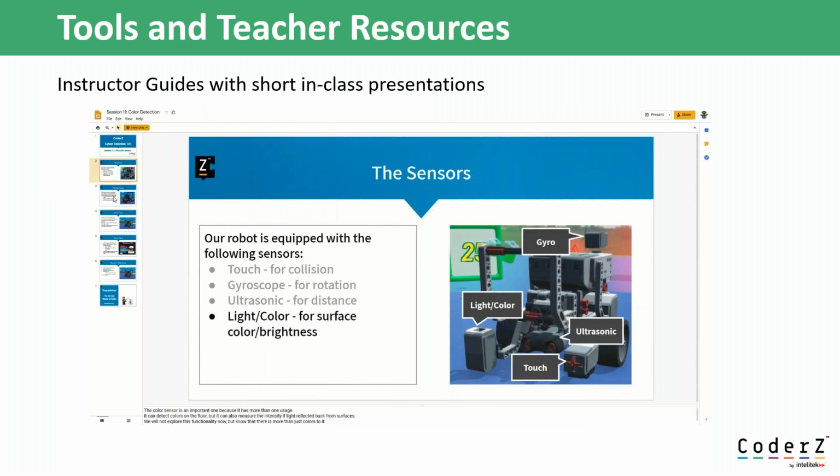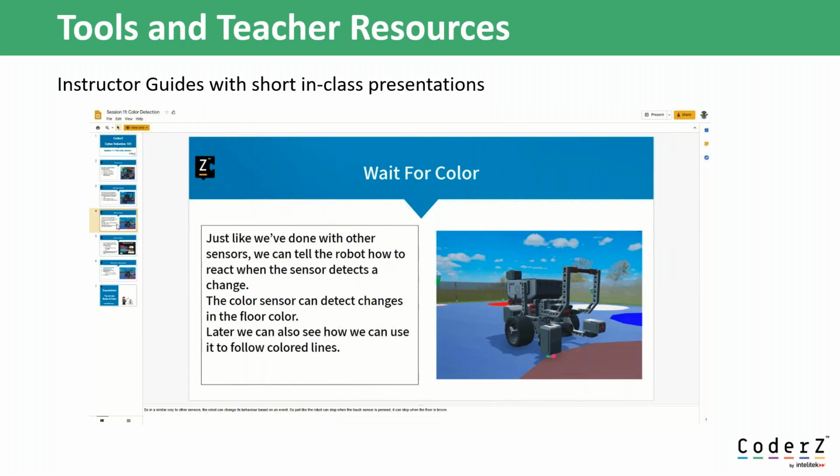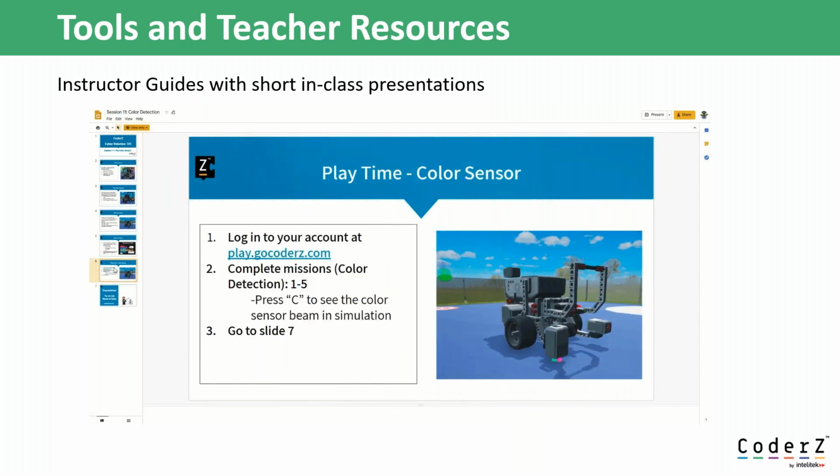This next slide is one of the quick presentations that is included in the CoderZ teacher guide. This short video shows a sample presentation from the Cyber Robotics 101 teacher's guide. It explains the color sensor, introduces the theory of how it works, and gives a sample code that the student can review before attempting the mission pack associated with those color sensors. So again, it gives them that background information that they can learn, and then they actually go into the missions and do the missions associated with them.